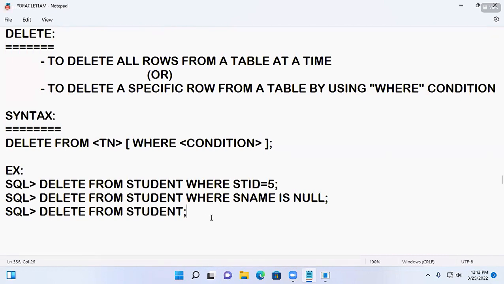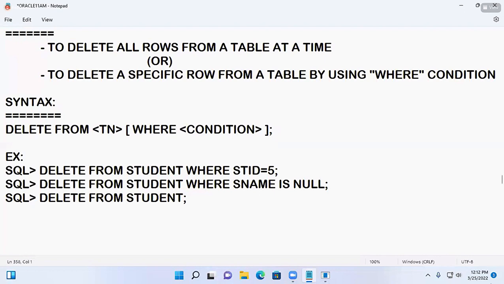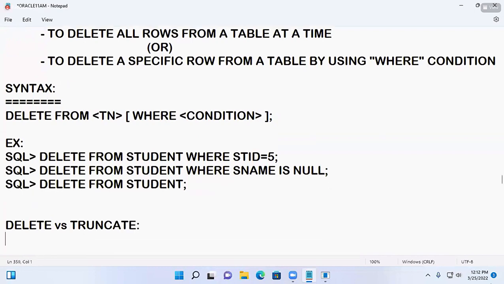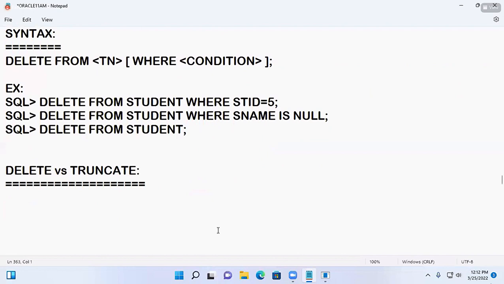Okay, right. So now the question below was delete command versus truncate. What are the differences between these two commands?